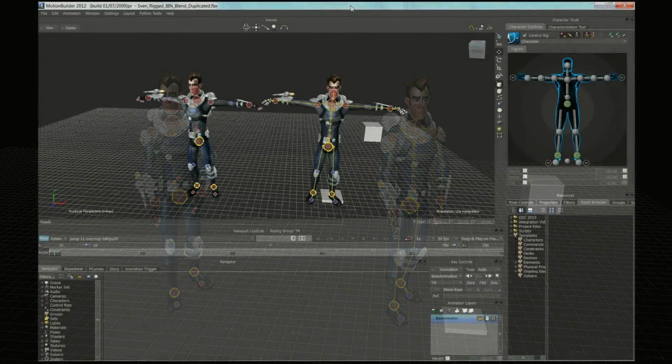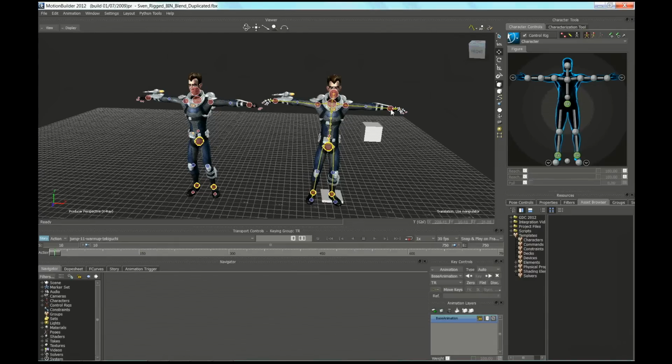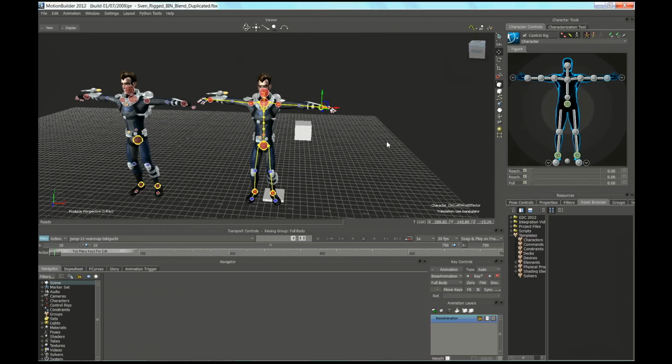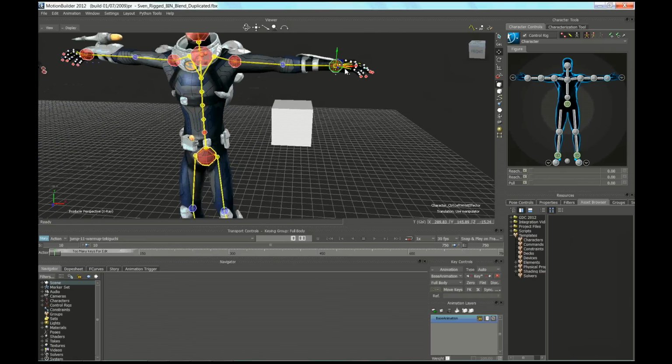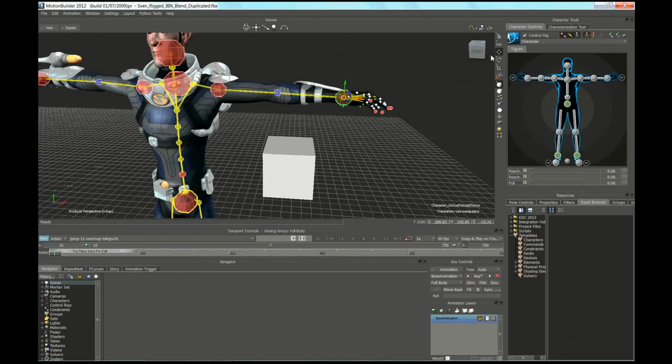Right now both characters are playing the same FK animation. So in order to implement my IK behavior, I simply have to grab the character hand and move it on the cube.